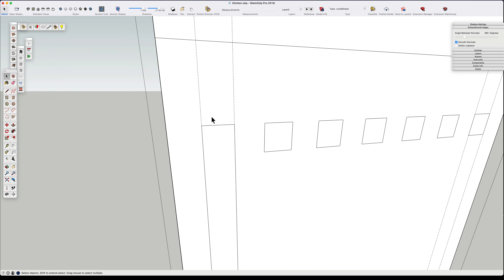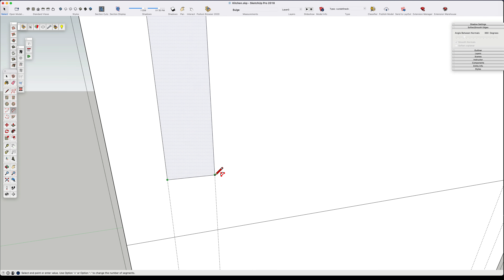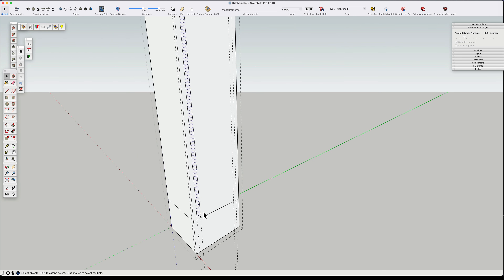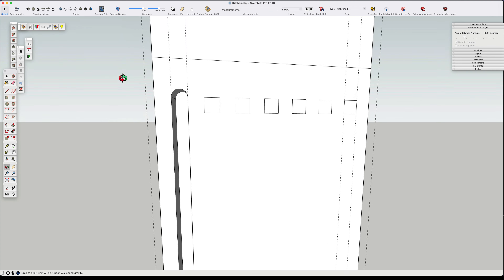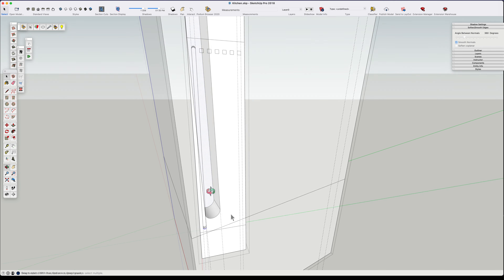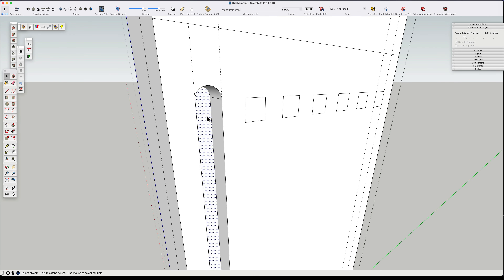Once I have that going, I can draw down that crevice space toward the bottom of the column. I'm just going to make one, because I'll create a component that we can then duplicate across the face of this column — that way we're just making one single element. I'm going to make an indentation in that crevice of about a half an inch. That looks pretty good, but half an inch might be a little too much, so I'll bring that forward to a quarter of an inch indentation.